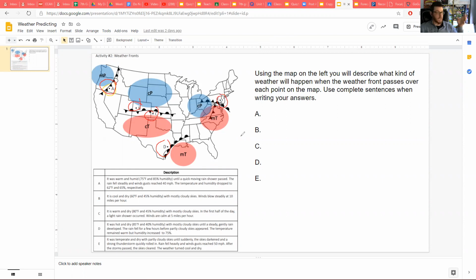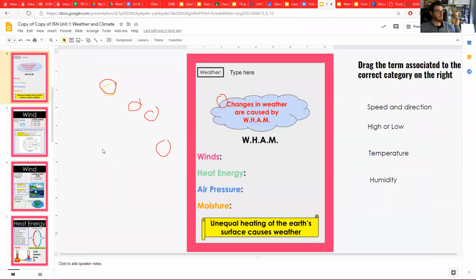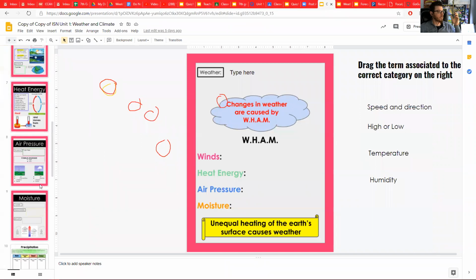Okay, so it's going to be your job tomorrow to figure out what kind of weather they will have once the weather front passes over them. So you will need to use your digital ISN and the page, specifically the fronts page. Ignore the red circles.